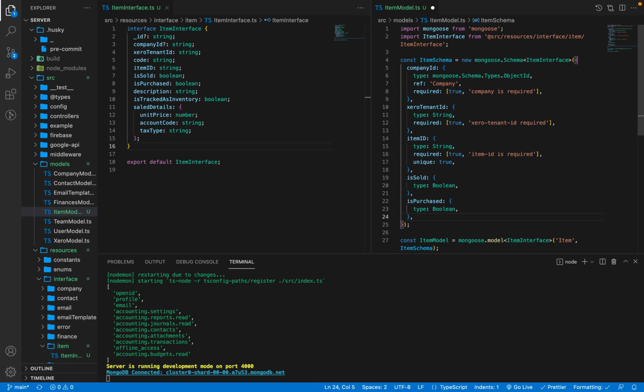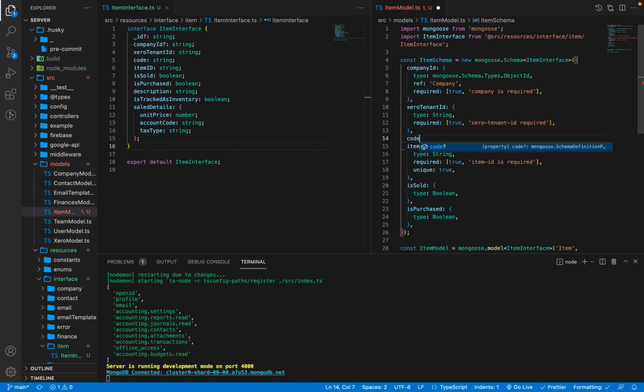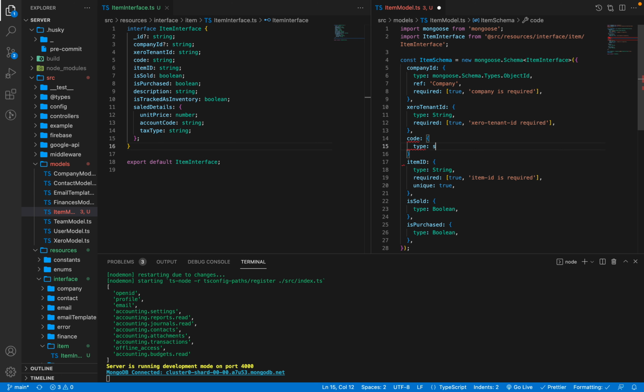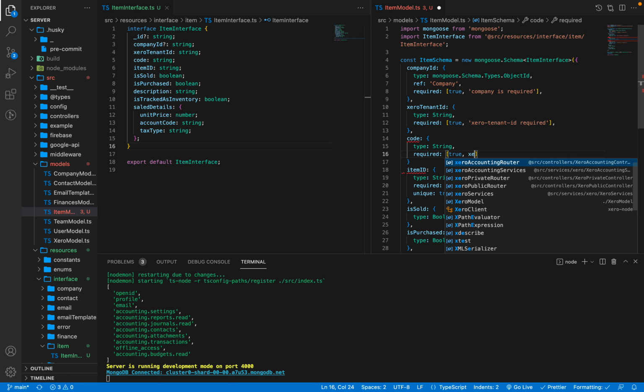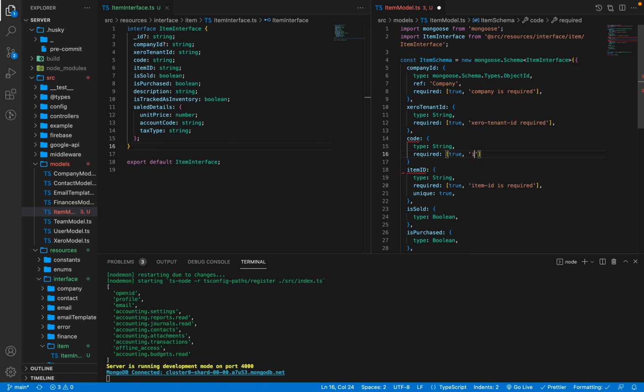Let me see if I forgot something. Yeah, I forgot the code, which is a type of String, and actually it is required. Item code is required.